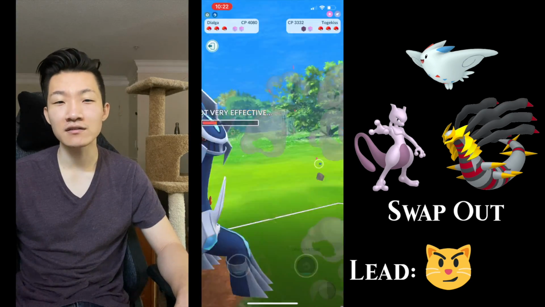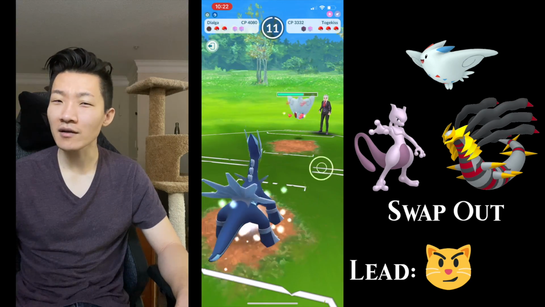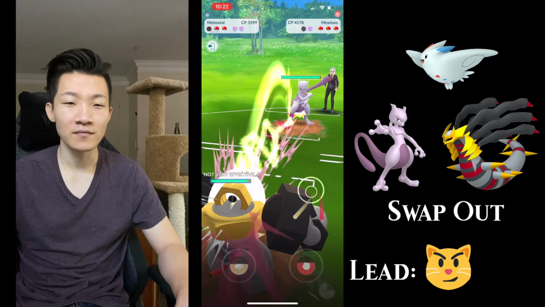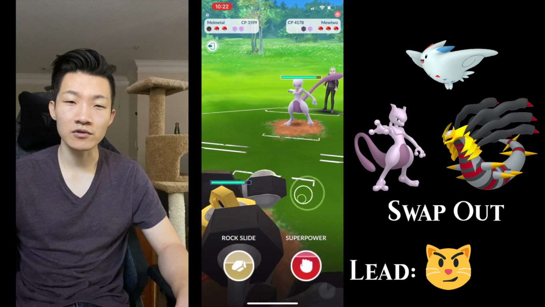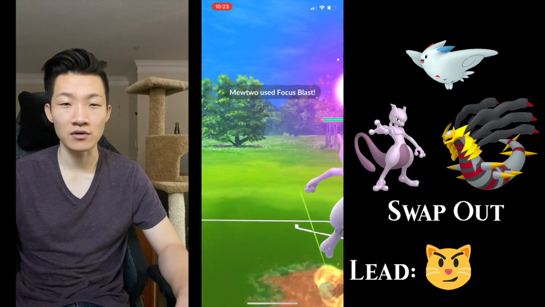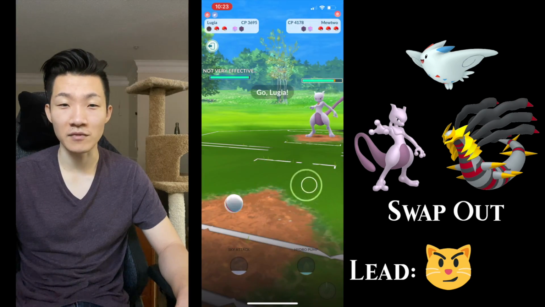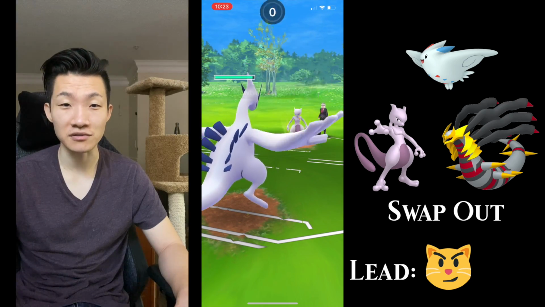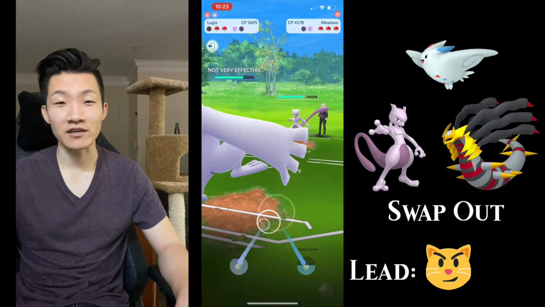All right, so again, pretty straightforward. I think my opponent might have undercharged that Ancient Power, which is actually kind of a smart play by them. They actually counter swap with Mewtwo right here. So you definitely want to keep track of their energy, how much they're throwing. So I was counting their energy to make sure it wasn't a Focus Blast, but it was, so that's why I decided to shield. And then now I know it's Side Strike and Focus Blast.